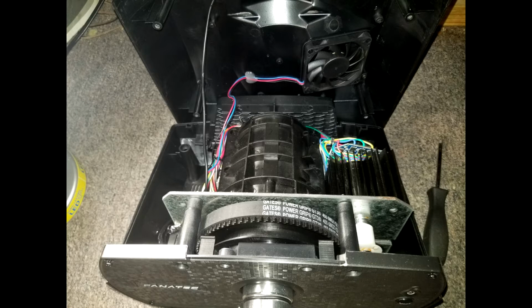You may look at it and be like, oh, it's all plastic, but trust me, take apart something like a G27 and you'll be like, wow, this is a lot better made. It really is just slabs of metal on the inside that hold the thing together, and that's actually what you mount to. So it's really well made, and it's not a bad job at all if you have the right tools to break it down and do your maintenance. So that's pretty much it.